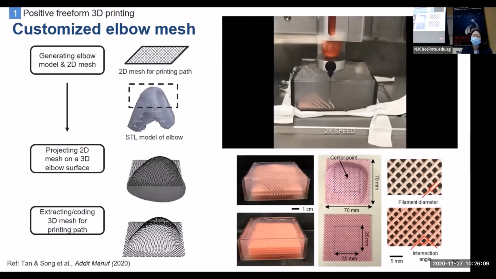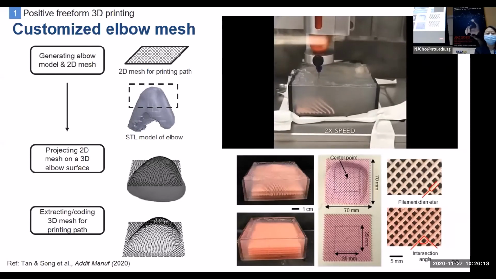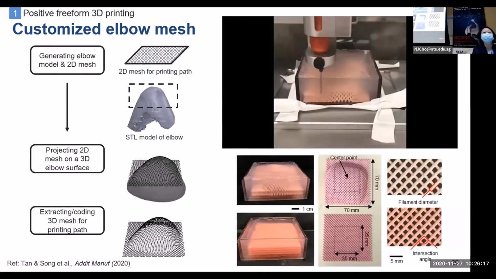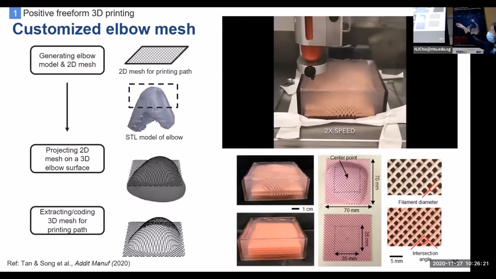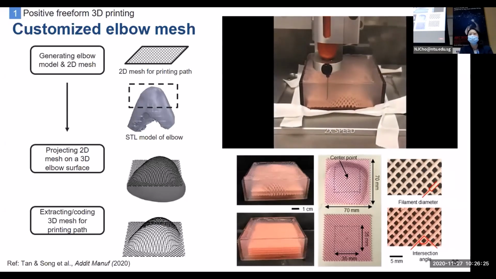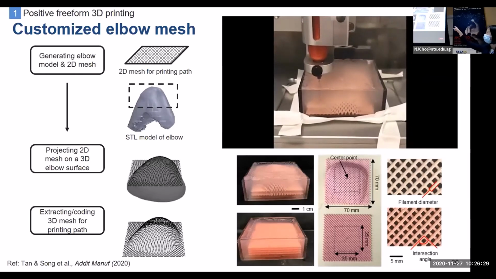So the silicon rubber ink is actually printed directly within the alginate slurry. And even though the silicon rubber is printed within the alginate slurry, it can still maintain its position and doesn't collapse. So you can print this kind of complicated shape, and you can control the porosity of the membrane depending on the structure design.